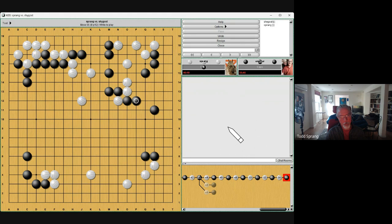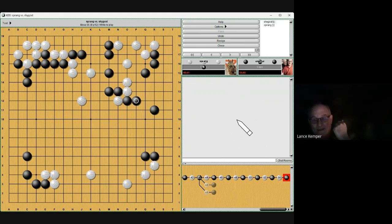I didn't see it at first, but it looks like a loose ladder. I forget which, but actually, it's in trouble. The play at N11 is at least weak. Yeah. At the very least. So let's cut. I'm gonna make that cut for real.